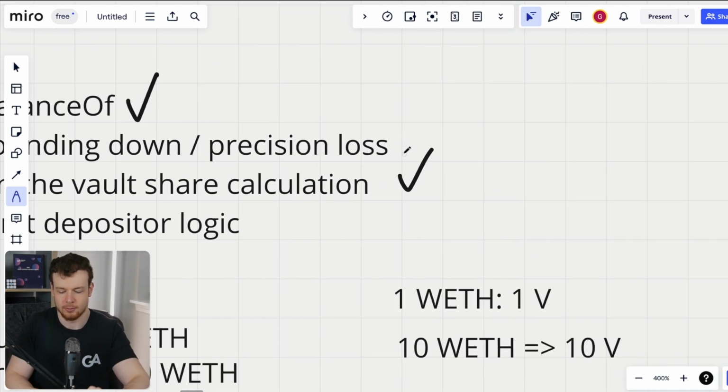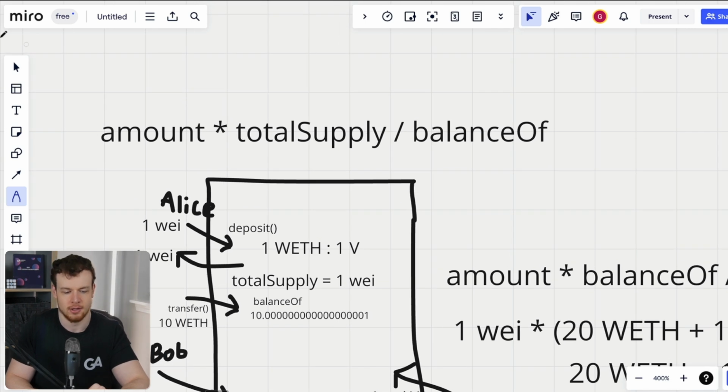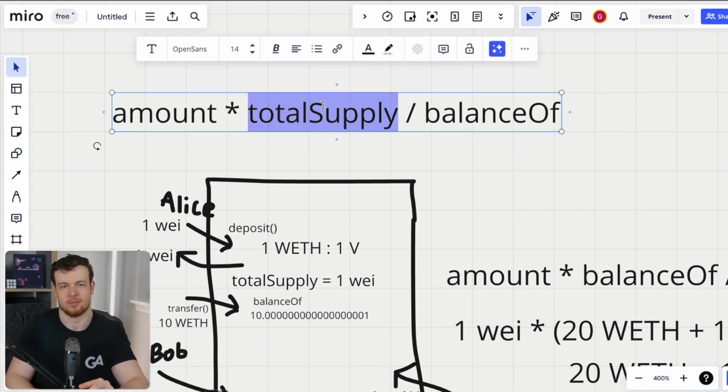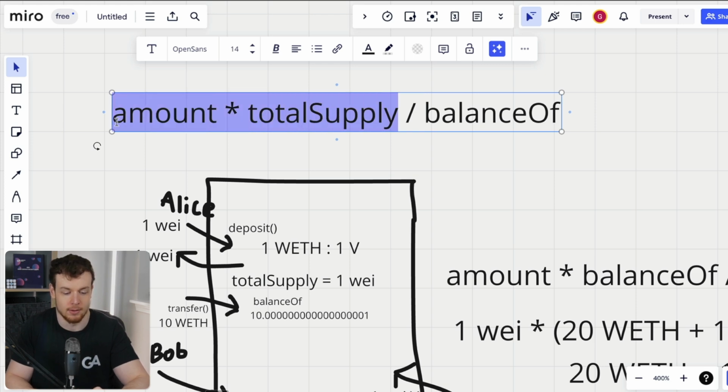And the reason we really want to be able to mint just a single wei here is because the whole strategy of the first depositor attack, this total supply, it has to be as small as possible, because the minute this is something that is 1 order of magnitude, 2 orders of magnitude, then it's going to drastically make this rounding and precision loss harder and harder to create, right? Because you're going to have to transfer more and more tokens to the contract to be able to get this denominator big enough to be able to cause significant rounding and precision loss in the numerator. So we absolutely need total supply to be as small as possible.